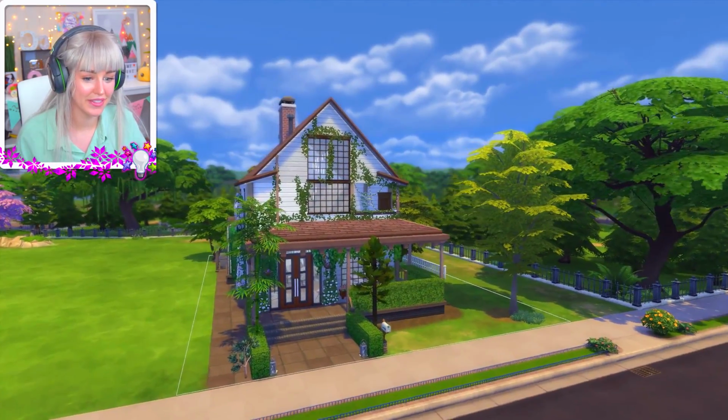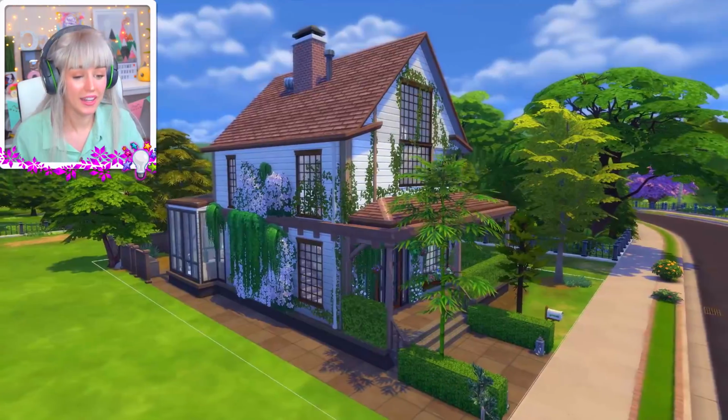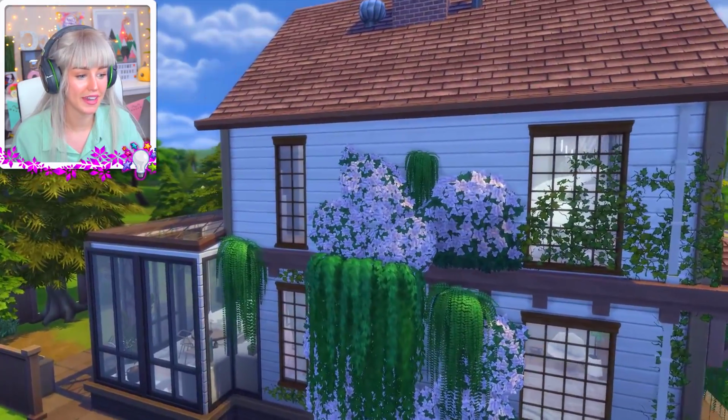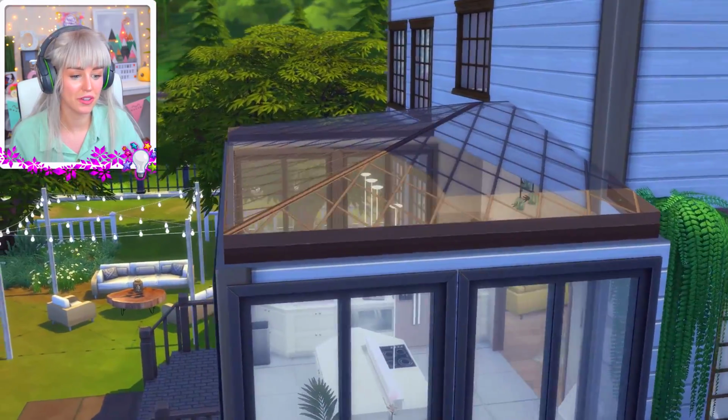This is the way that it looks from the outside. Basically, you know that I love a good plant. I love a good plant. So I've just gone super crazy on loads of plants, growing up the side of the house, growing across the windows, which I know is a big no-no, sorry grandma. I've got this little glass roof here.